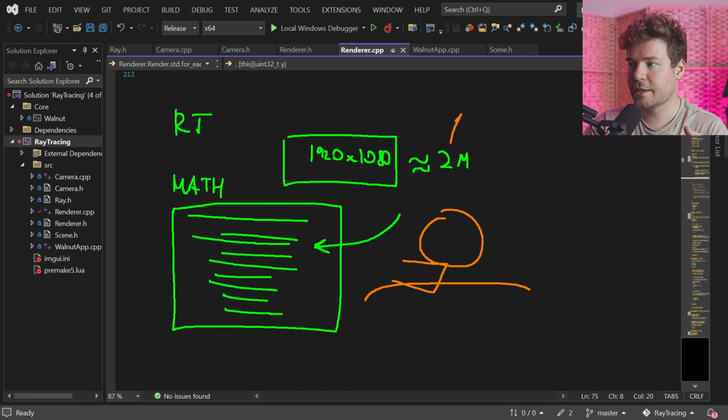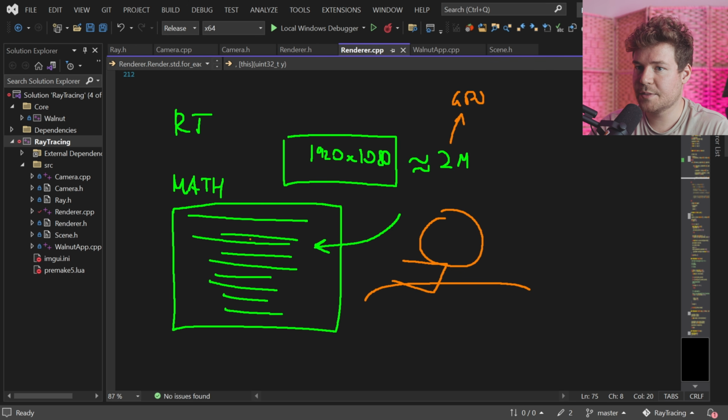It's also why we can, for example, dispatch this on the GPU and it's going to be much faster, because the GPU will have thousands of cores, not just 8 or 16 or 32 or whatever. And this, as you can see, is a very good candidate for parallelization. Now, why am I talking about this? We've already done it. Why am I talking about this? Because it's important for us to understand exactly what we've done.